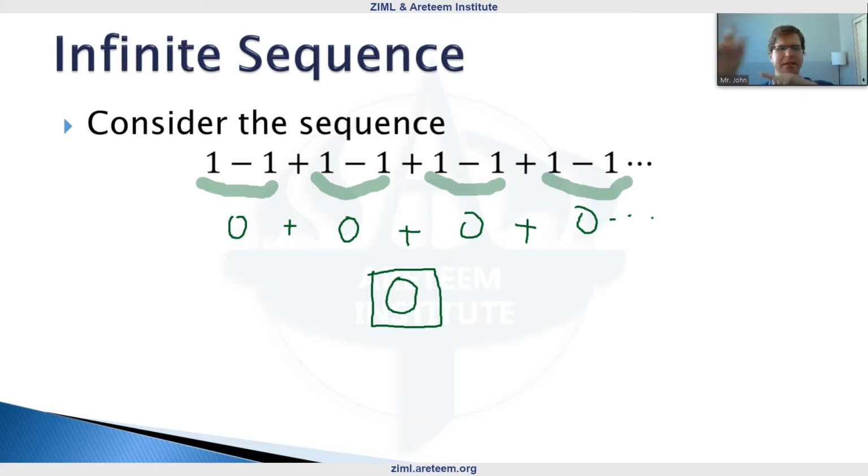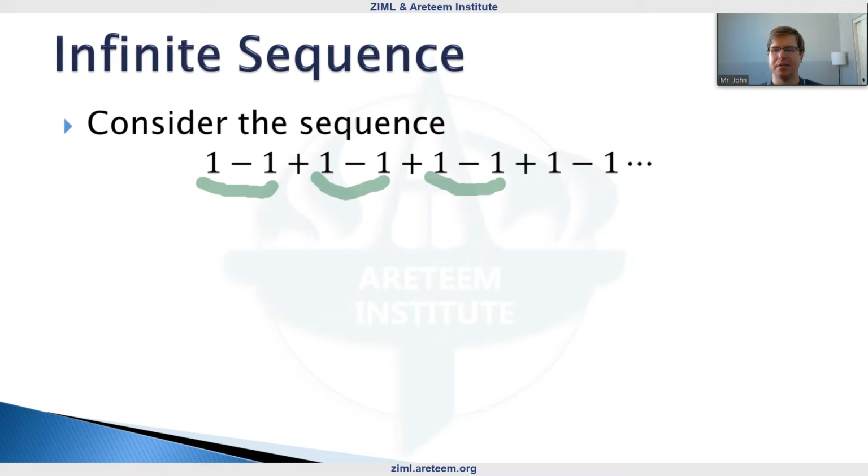Okay, let's rewind this a second. So let me get rid of all of our stuff here. Let's go back to the beginning of all of our zeros and everything, and see what happens if we group this a little bit differently. So maybe you start doing these sequences, you start calculating some things, right? I do 1, minus 1 is 0, plus 1 is 1. Maybe you don't notice right away, but then you start seeing, hey, I have a minus 1 and then a plus 1. So I want to group all of these terms in pairs like this.